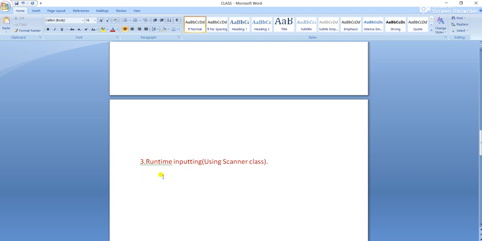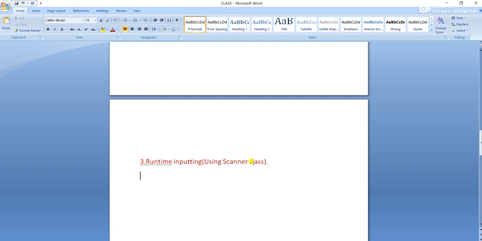Now let me tell what a scanner class is. Scanner class is one of the built-in classes. Built-in class means an already created class, and that class is stored in a container, which is also called a folder, but in Java terminology it is called a package. It is stored in a package called util, and inside the scanner class there are various methods, a bulk of methods, and those methods are also called functions. Those methods are useful to read the data from the output, and that data can be transferred into the allocated memory. For that sake, we use various methods of scanner class.